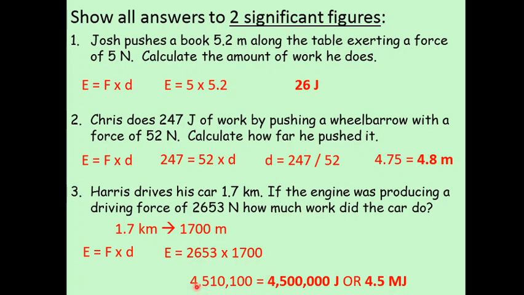So 4 is our first significant figure, 5 is our second significant figure, and then we just check the next one along to see if it's 5 or more. Now because it's not 5 or more, it's 1, we leave that 5 as it is and then just have the rest of the numbers as zeros, making sure that when you turn that to a 0, you've got the correct number of zeros here. So it ends up as 4,500,000 joules, and that is correct to two significant figures, or you could leave it as megajoules, and that will be 4.5 megajoules, making sure that your mega is a capital M and not a lowercase m.